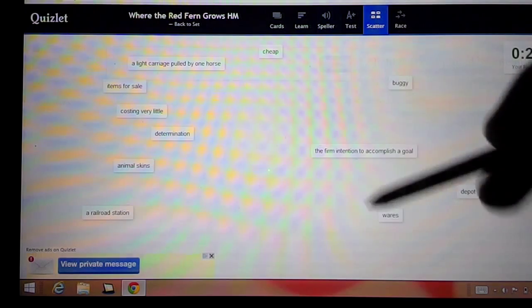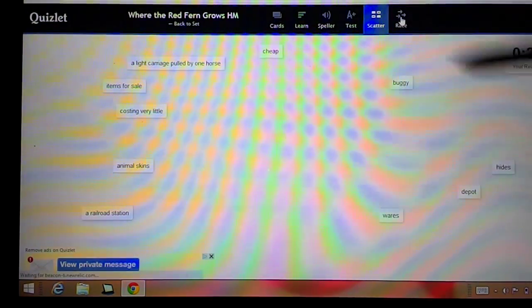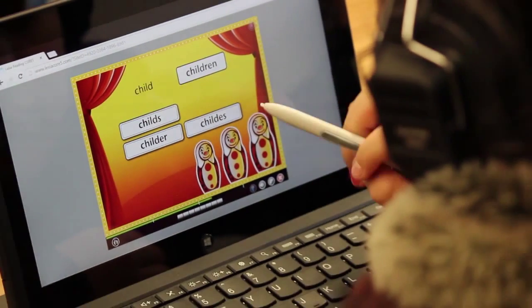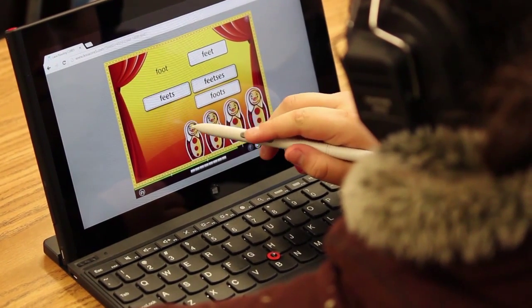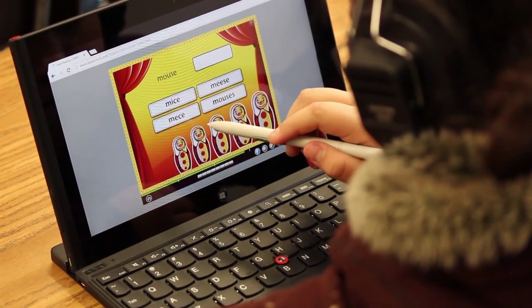So this is another way that we're taking something that used to be done on paper, such as with flashcards, and really enhancing it by making it timed, making it competitive, making audio-visual supports involved, and really taking it to the next level through technology, even though it's the same types of tasks that we would have done with paper.